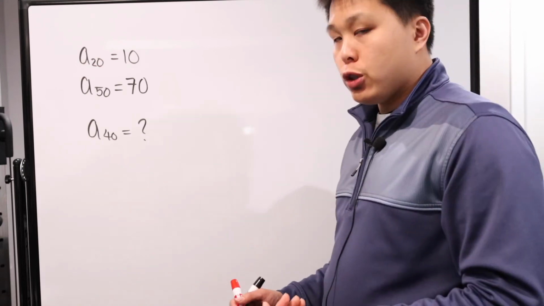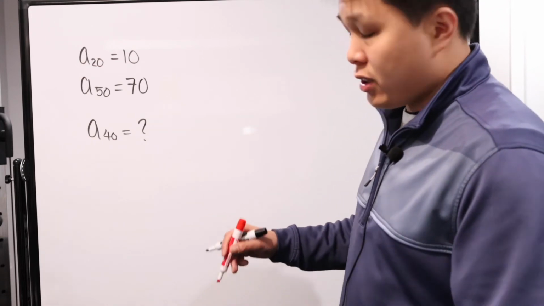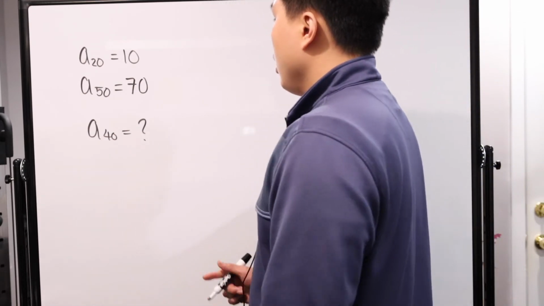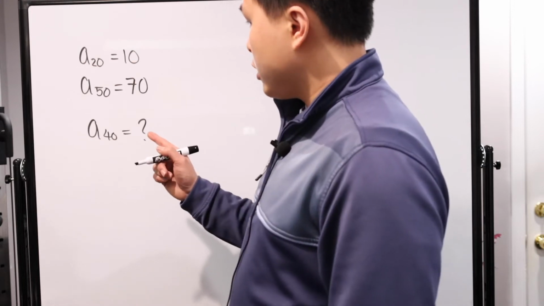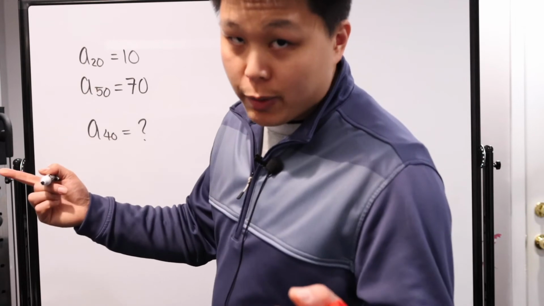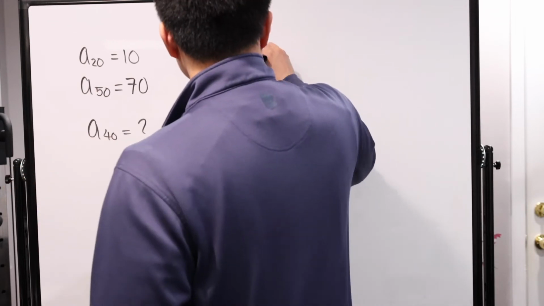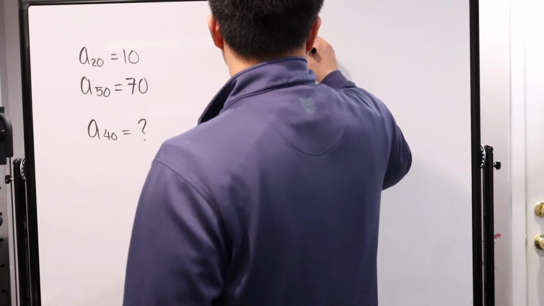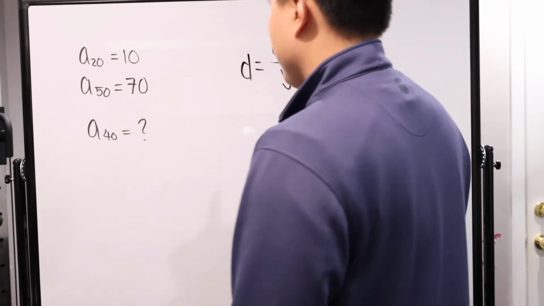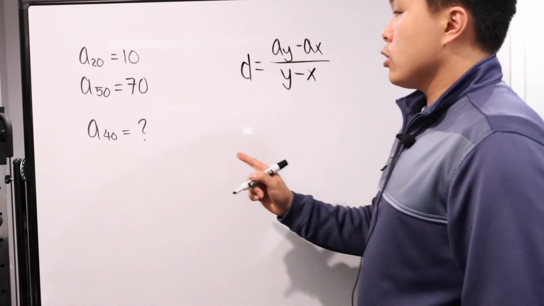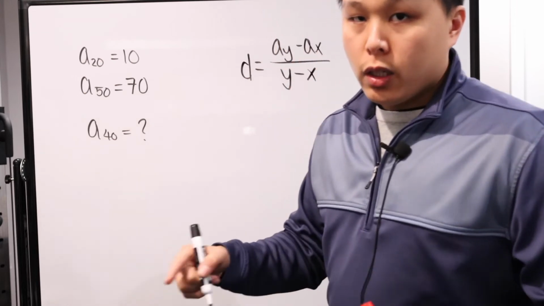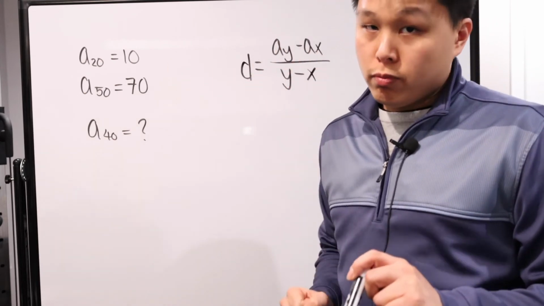Now how the heck do we go about this? Well, the best thing we can do is first and foremost just find the common difference. Then we can work from there, right? At least we know what the common difference is. That'll tell us a lot. Well, the formula for this is the second one, because we want to find the common difference. So it's going to be d equals a sub y minus a sub x over y minus x. And remember, if you don't remember the formula, that's fine. We're just going to find the total difference and divide it by the total number of terms so that it gives us each individual common difference.